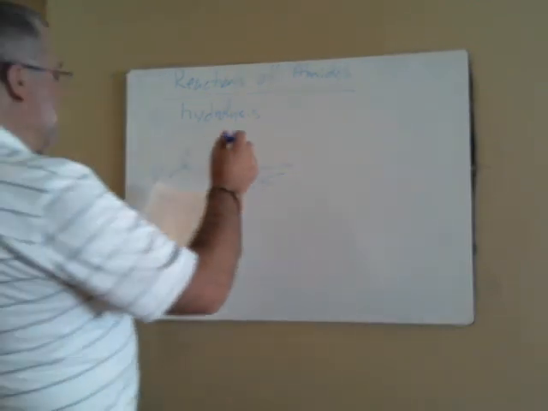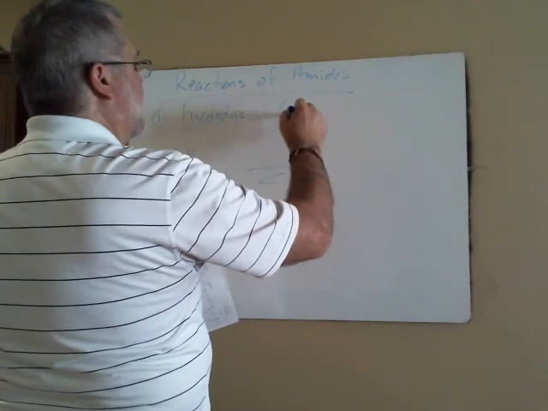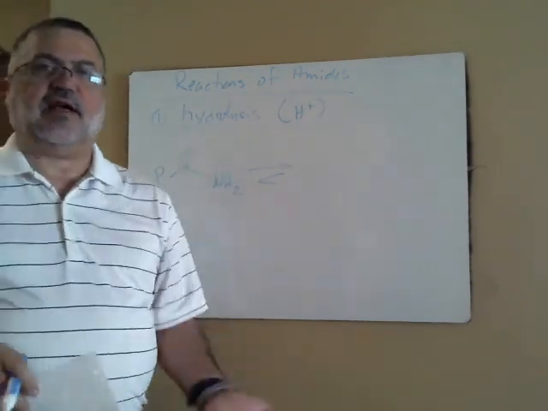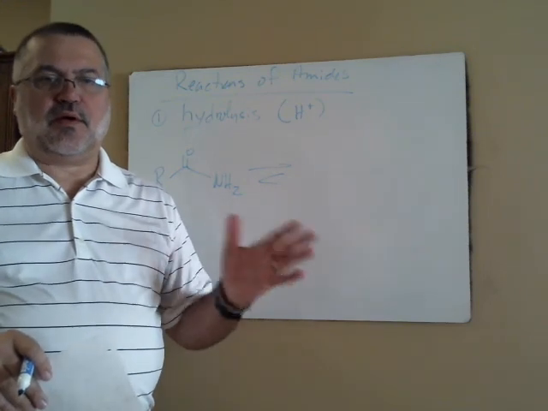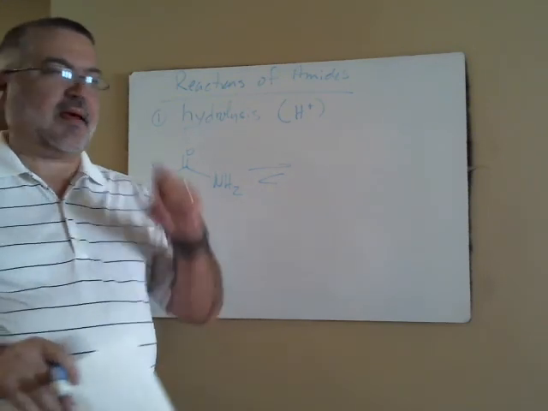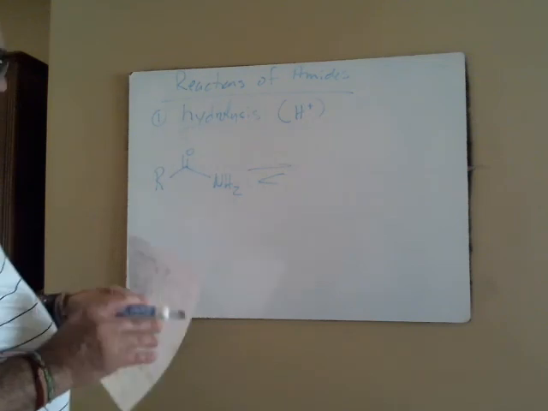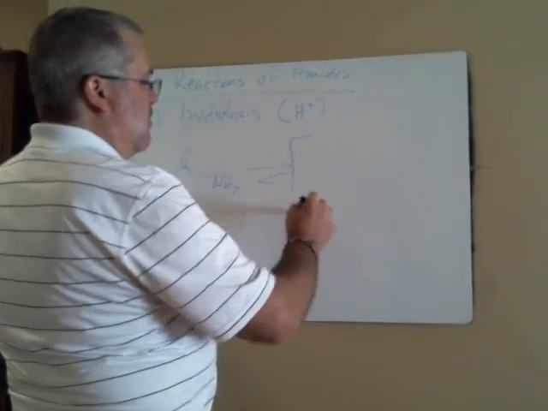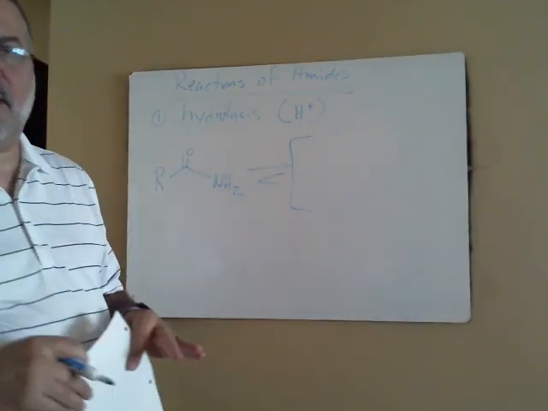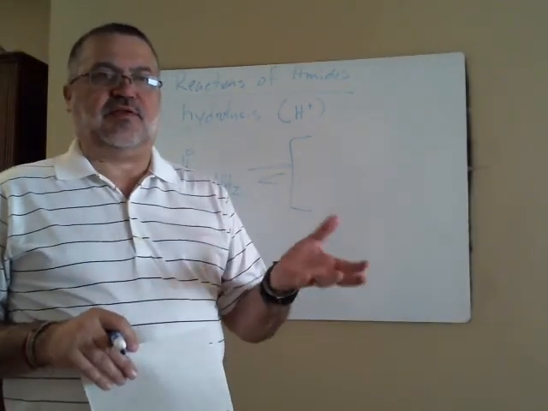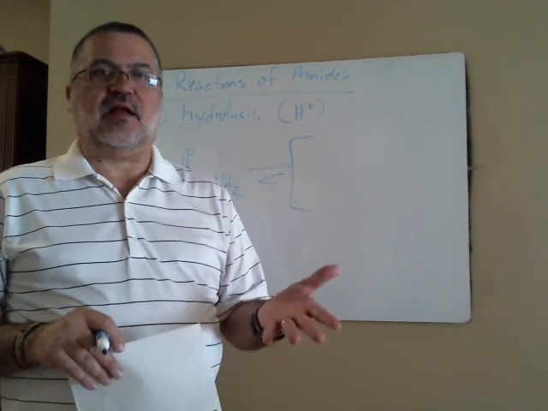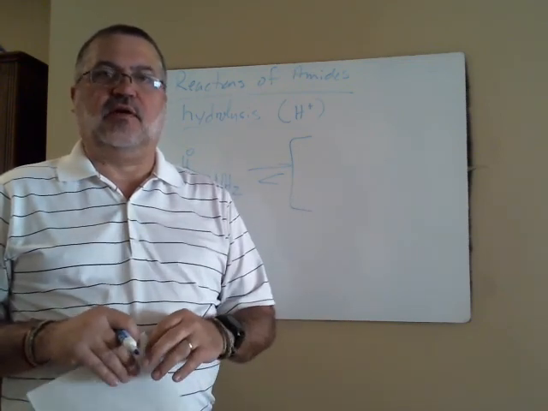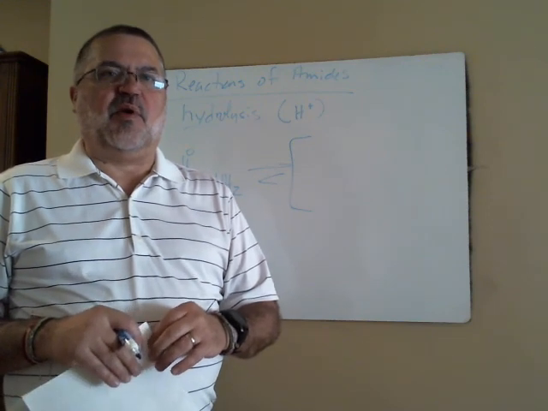Okay? And in this case, there are two different ways of doing the hydrolysis. We can think about it occurring under acidic conditions or under basic conditions. Okay? And so we're going to start looking at it from acidic conditions. And we're getting to the point now where we're only about 45 minutes left in content for Organic Chemistry 2. This is the second to the last lecture. Okay, so we're almost done with the course.